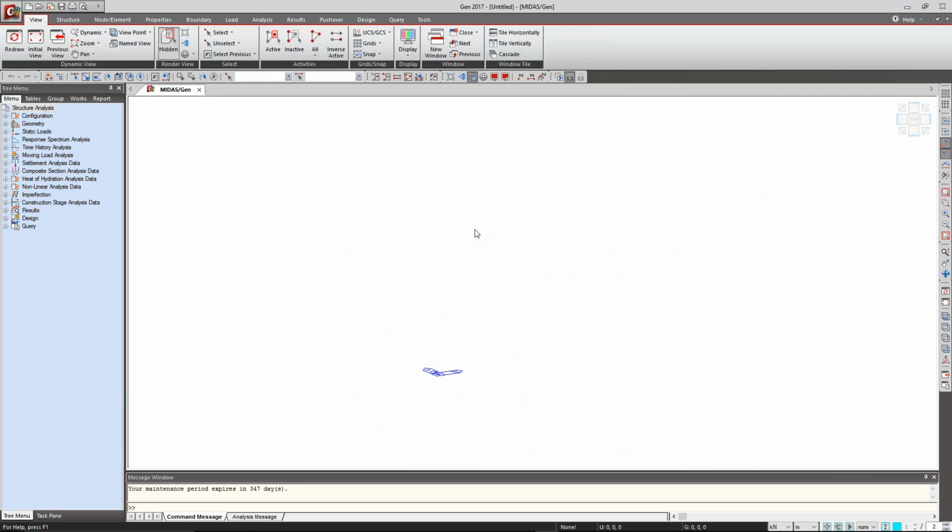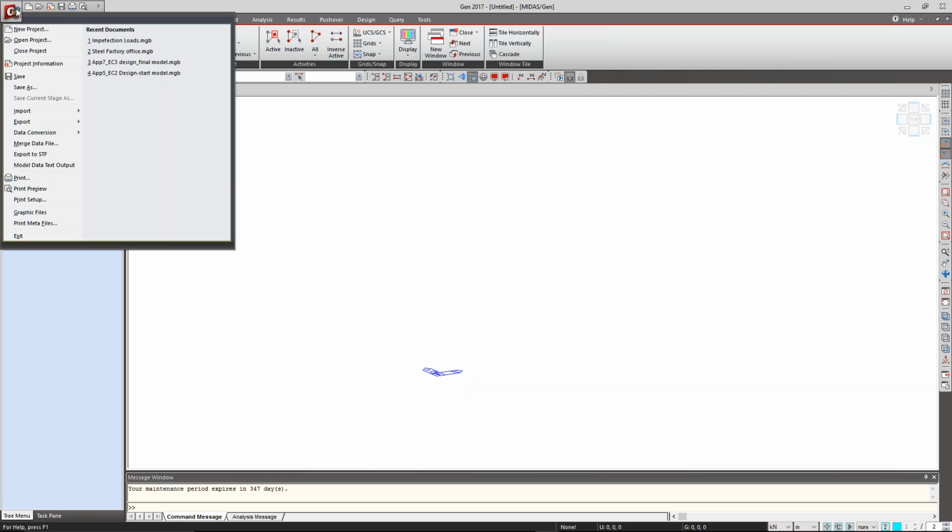So here I have the MIDAS Design, and I opened already a new project file. So here the first thing I want to show is the starting of the modeling. As I explained in the presentation, we can actually start by importing some model file from this import option.